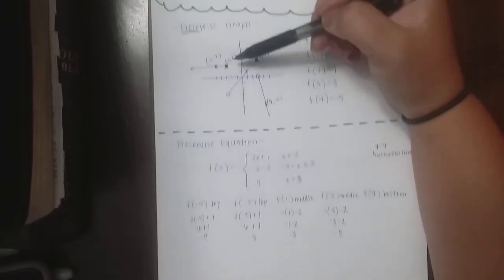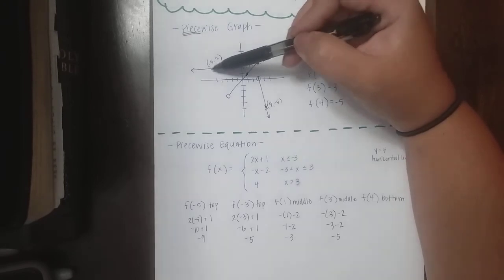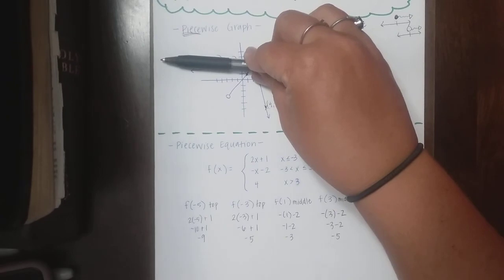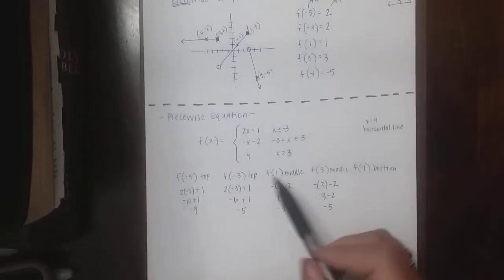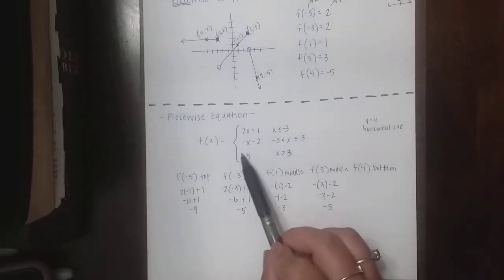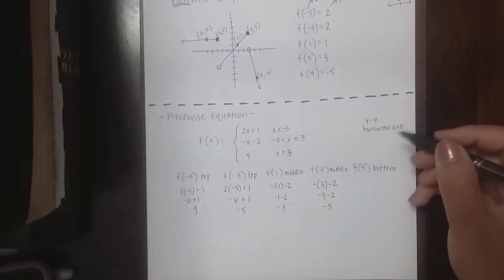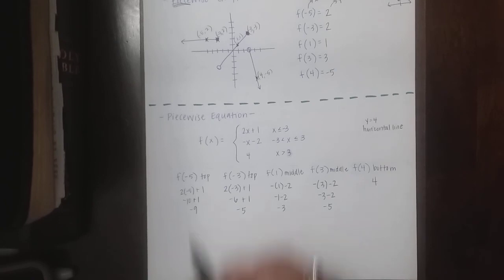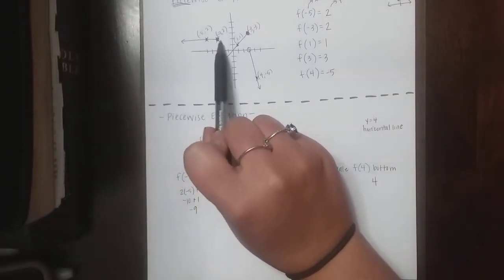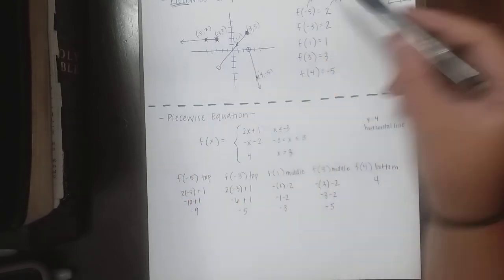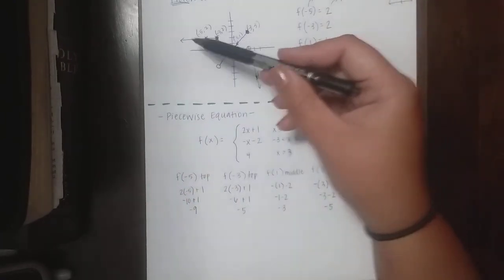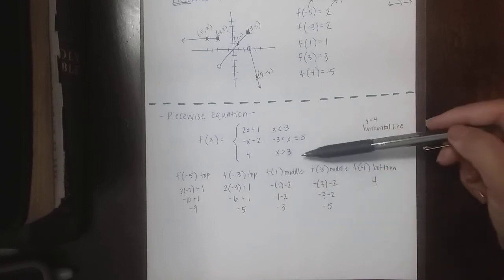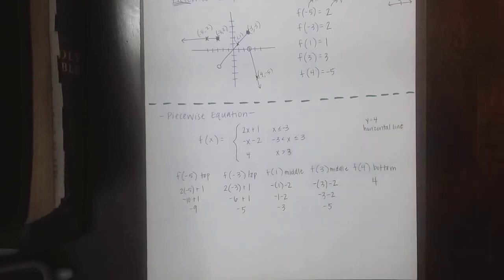That's going to look like this one up here where it just stays the same, right? And that just means that no matter where you go, your y value stays at that number. So here, anything that would make me choose this bottom equation, because it's just a number, means that my answer is going to be just that number. Just like up here, these two where I was on that horizontal line, both of them were just 2 because that's where my horizontal line was. So anytime you have just a number, if your x value falls in line with that number, your answer is just going to be the number.